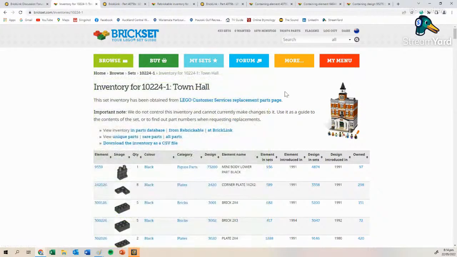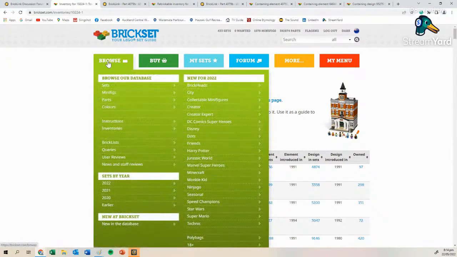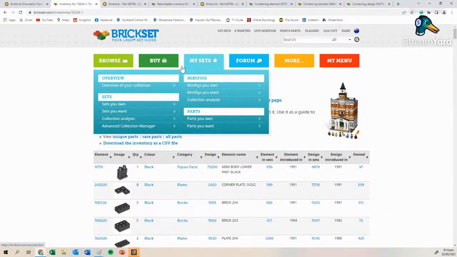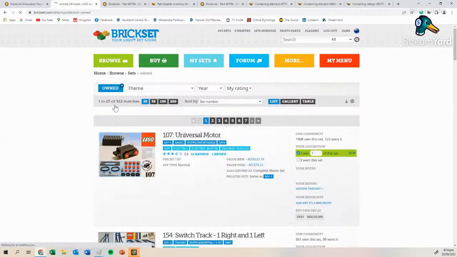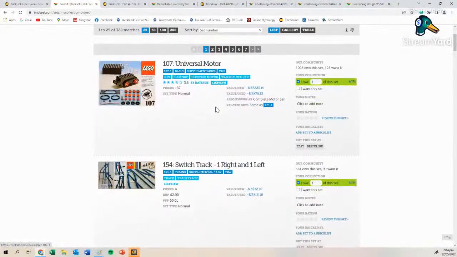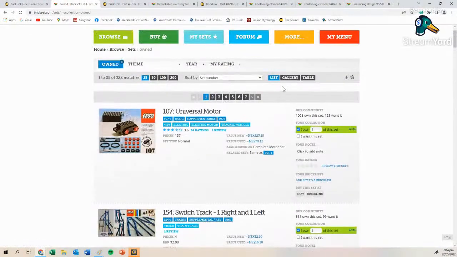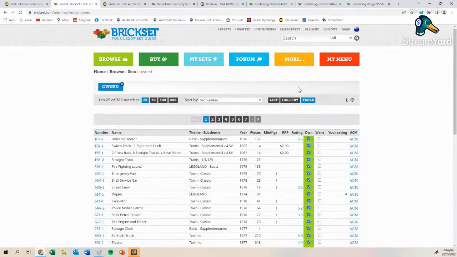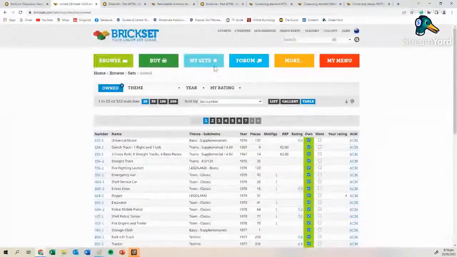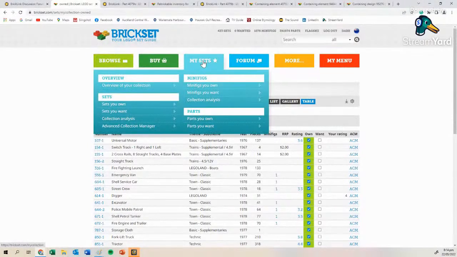So I'm going to go over here and look at my sets, this blue one here, sets you own. And I can see it as a table, as a gallery, and I can look at it as a collection analysis.